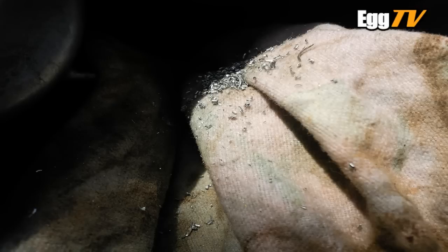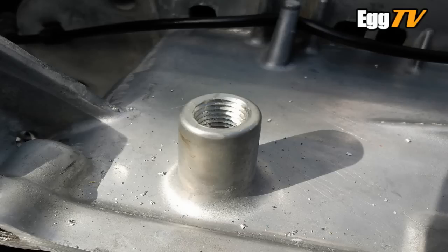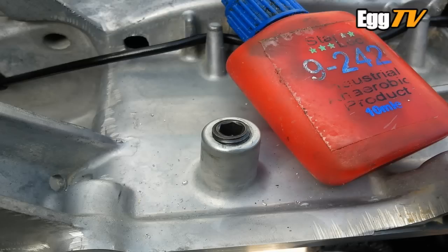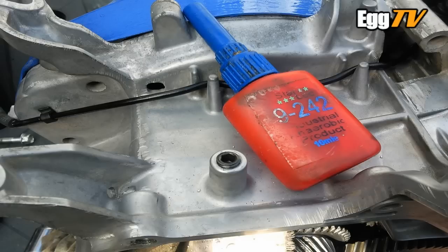I've got a nice 10mm thread in there because luckily I had a couple of 10mm grub screws lying around, so I've pinched one of those and with some loctite — thread lock, whatever you call it — I've got the grub screw sat in there now. So once the engine's running, if it does run, there won't be any oil getting out anywhere. That's that sorted.